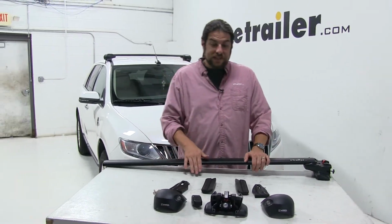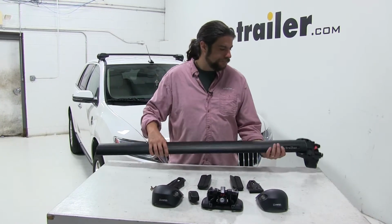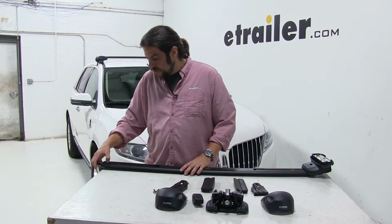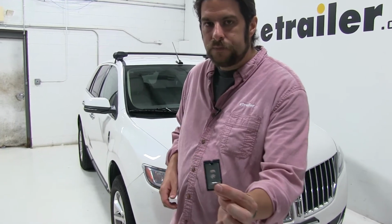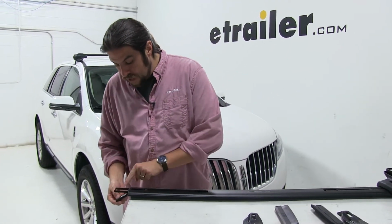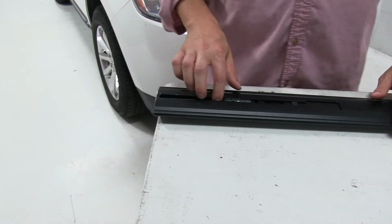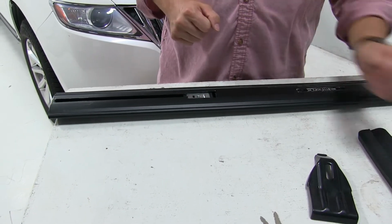So we'll start off by taking our flush foot and placing it on the other end. To make it a little bit easier, we'll flip it upside down. One of the first things we did here, and I want to show you this step, is we took this bracket here, which is going to enable the flush feet to be attached to our bar, and we put it into the catch here, like so. Then we just pushed it in place to this point here.